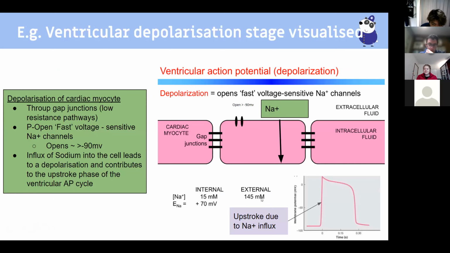We're almost done. This is just an example of what I've spoken about visually. I took this from the lecture. The lecture does this, but it breaks it down in these really visual steps. So it's hard to connect, but it's nice to see visually. Sodium diffuses into the cell. That's responsible for the upstroke. The fast sodium channels open at about negative 90 millivolts.